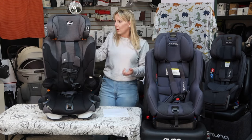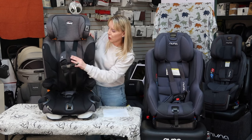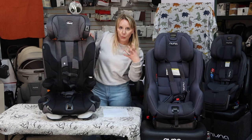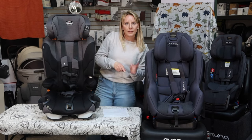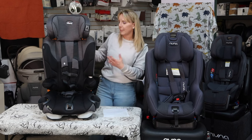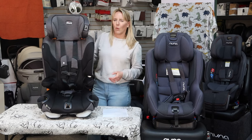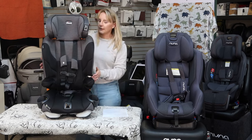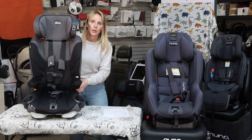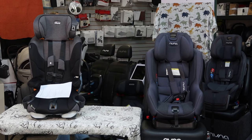You care about a combination seat because the kid is still small and has topped out of the harness height on the convertible. A combination seat gives you more seated torso height with a five-point harness. Once they outgrow the harness component, you tuck away or completely remove the five-point harness, and then the seat works just with the seatbelt over the body — it becomes what's referred to as a high-back booster seat.